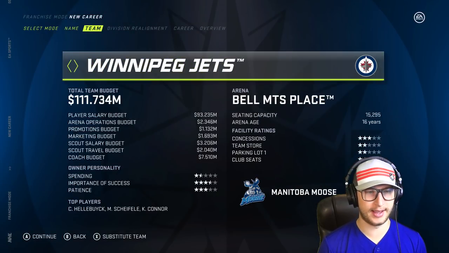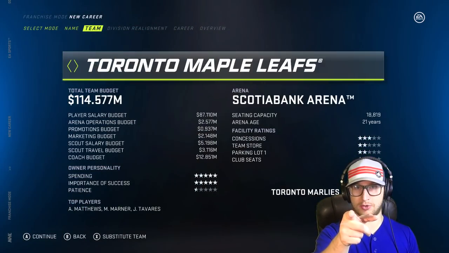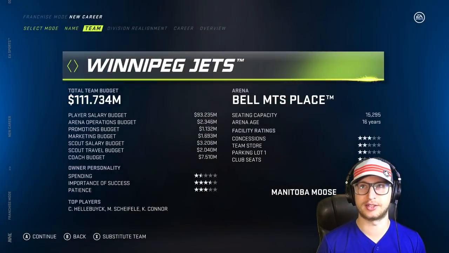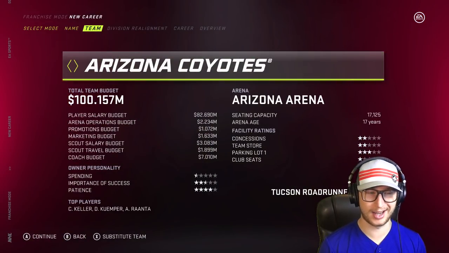So, let's go ahead and randomize the team here. Looking at you guys, I'm going to let it go super long again. If we land on Chicago, I'm going to be so shocked. Boom. Okay, Arizona. We got kind of close, to be fair.